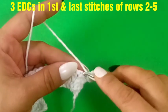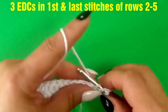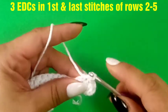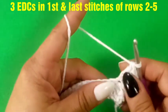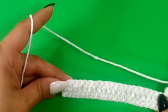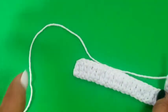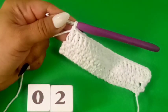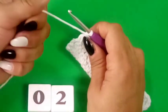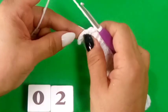I'm sure you already know how to do that. Again, that's yarn over, pull up a loop, go through 1 loop, pull up a loop, go through 2, go through 2. So go ahead and make 1 EDC all the way until you get to the last stitch, and we'll do that together. I just finished my 23rd EDC, and I'm about to make my last 3 in the last stitch.